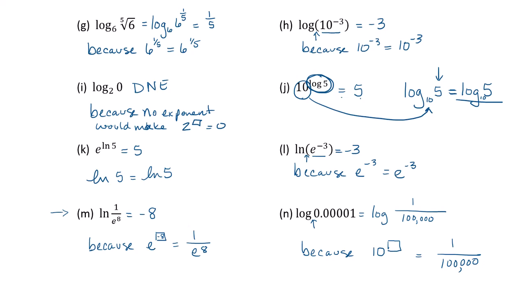If it was 10 squared, this would be 100. Basically a 10 but with 2 zeros. If this was a 3, that would make this 1,000. Basically a 10 with 3 zeros. Here I have 5 zeros, so I know I'm going to need a 5, but I'm going to also need that to be a -5 so that we get that 100,000 in the denominator. So the log of 1/100,000 is equal to -5.